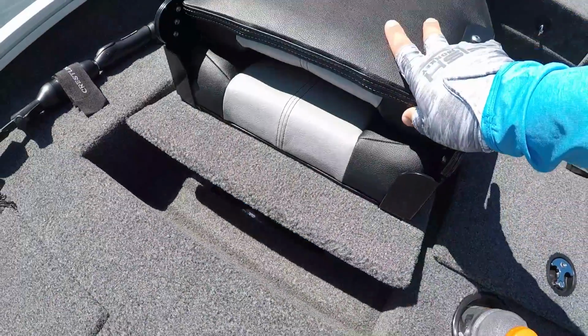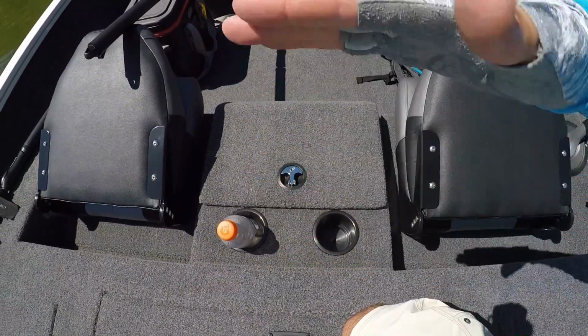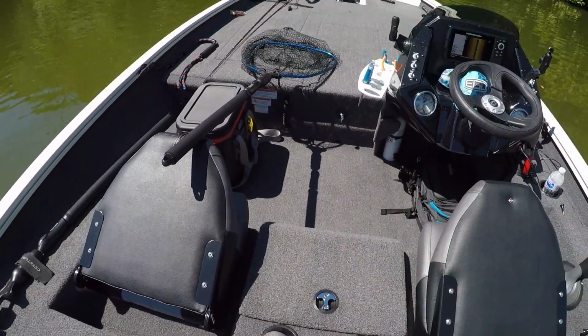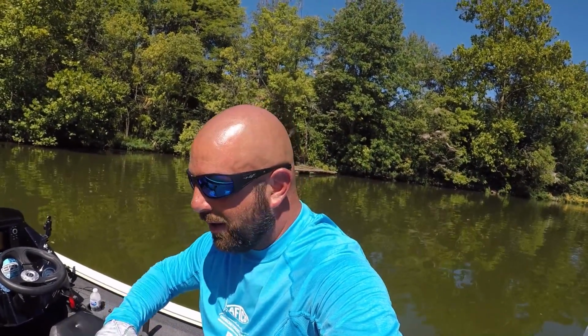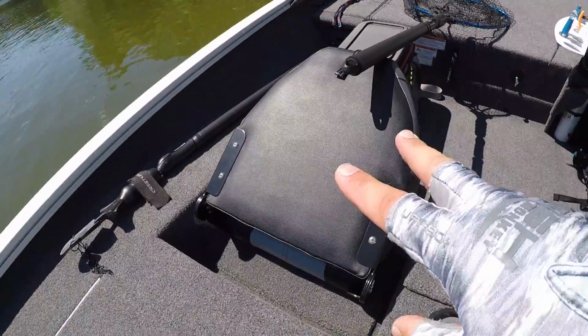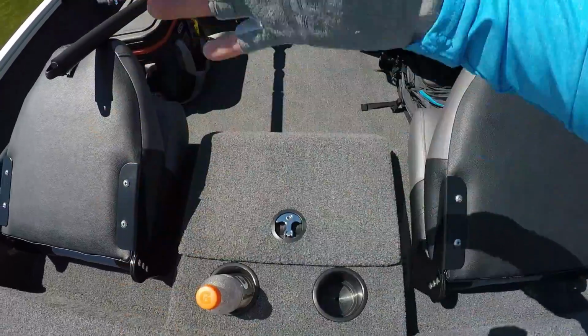Now, one thing I would change about this setup, it would be nice if all these could open on one hinge. Kind of like I believe the Lumacraft is like that, where it's one bench, one hinge, and it all opens up, so you have one big storage compartment. You have the same amount of storage under each seat and underneath the center console. It's all open. It just would be more accessible if this all opened at once. Then you could lay your paddles under there, throw cushion, life jackets. I just believe it would give you better access to the storage that you have. Either way, you would have the same storage, just better access to it. So that would be one thing that I would change.